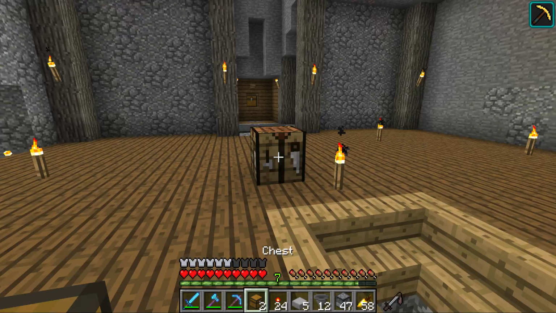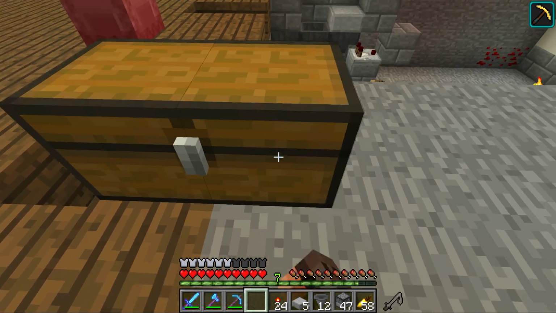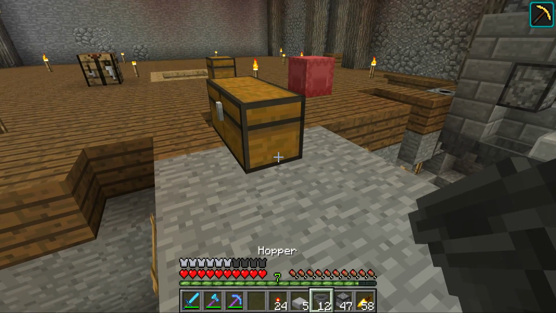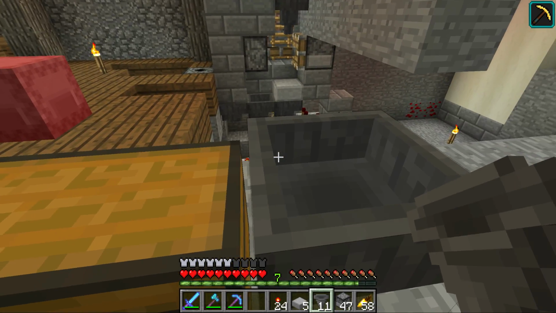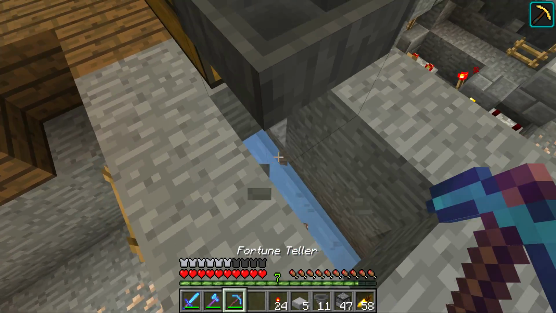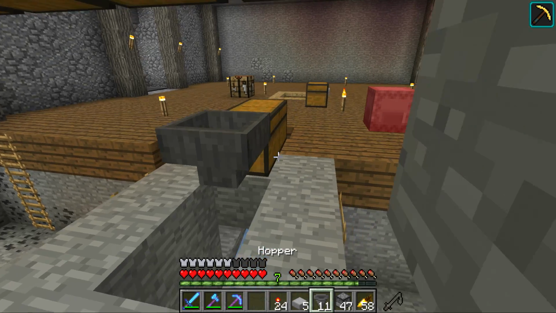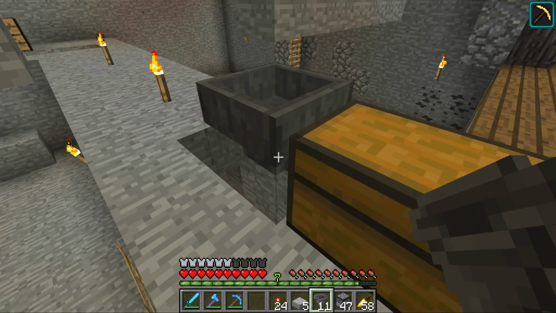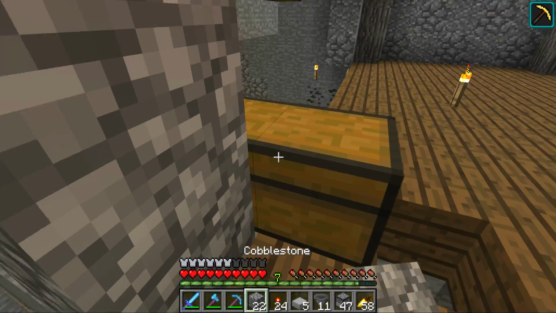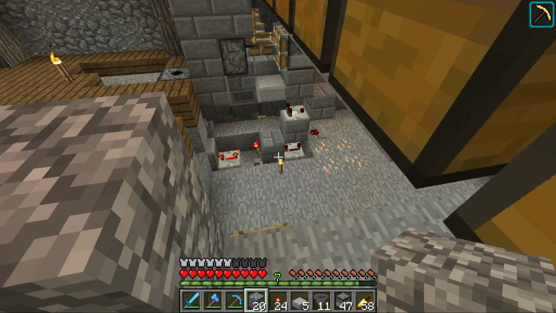No, hold on, I got an idea. I guess we could have the chest centered, and then we could have it popping out like that and use a hopper right over there to feed the chest with a finished shulker box. Let's try and do that, and then I have to feed that hopper from somewhere else. So if we have the wall, yeah, the wall would be here. So we do have some playroom here to rewire this wherever we want.